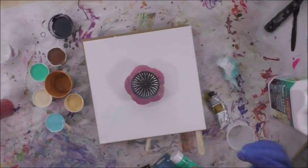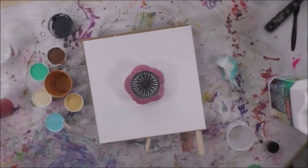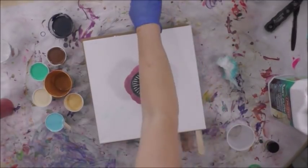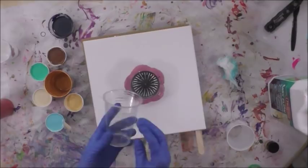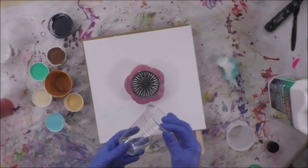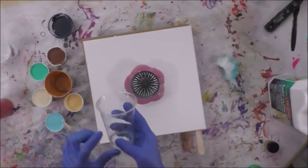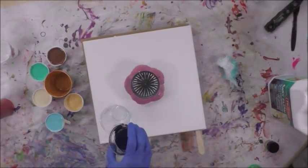So I'm not sure. I will list everything I use below my video like I always do. I tell you what, I'm going to use this cup that has measurements on it. I've used resin in it. It's got a resin coating inside, so it rinses out really well. I'm going to use it instead of the other, and that way I can tell how much paint I'm using.